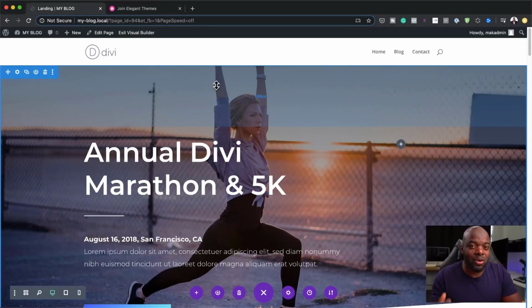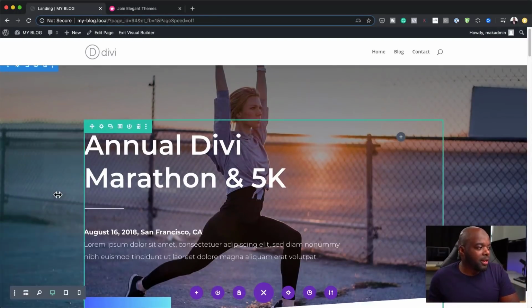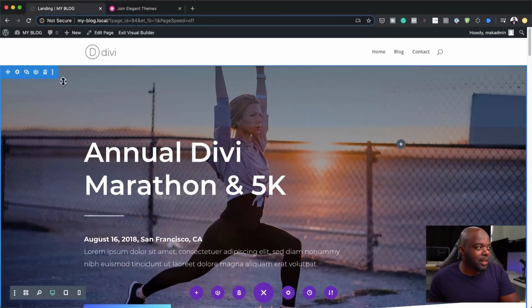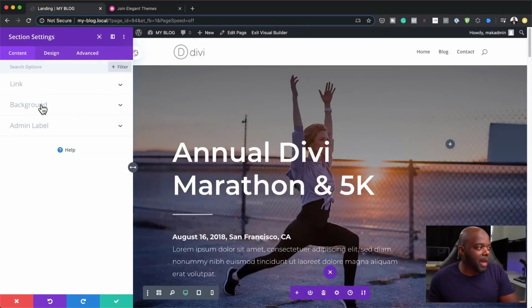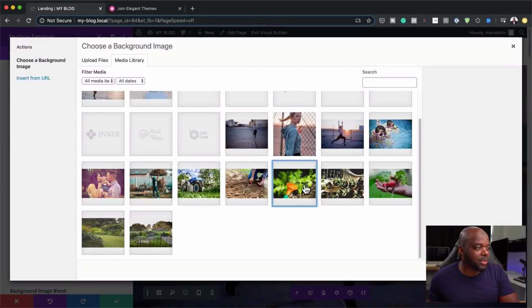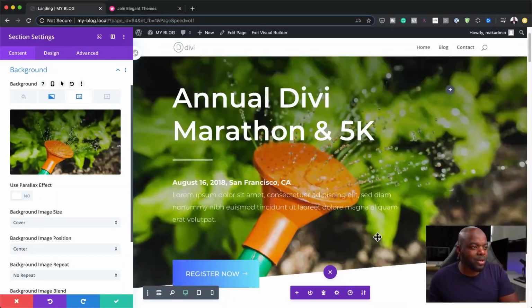Now, the next feature, or the next reason why I think Divi is best for bloggers, is what is known as A/B testing. So let's say you create a landing page and you want to know which one is responding more to your audience. Well, you can come over here and create what is known as A/B testing. In fact, over here, let's just change the background. So I'm just going to come over here and change that background to something different. So let's say this is a gardening blog. Okay, so that's the image that I'm going to use.